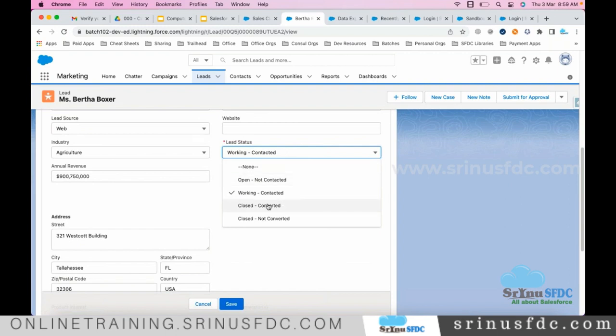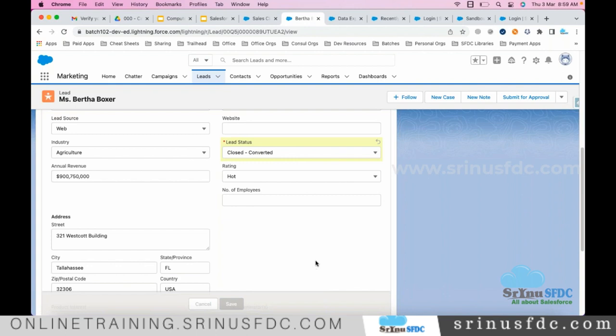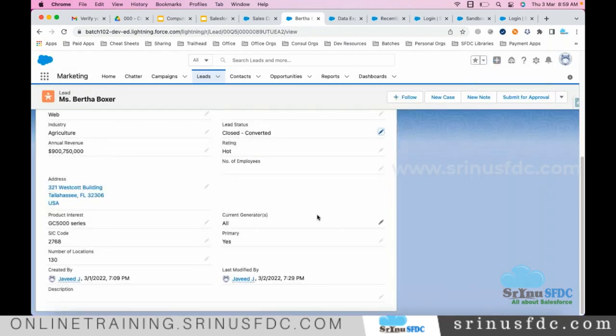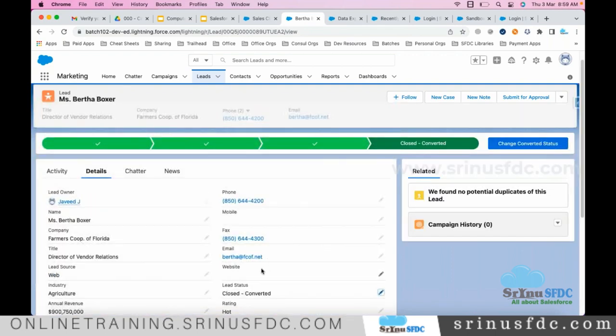Let's say if they are interested, it will be marked as Closed - Converted. If they are not interested, it will be marked as Closed - Not Converted, meaning they should not call that lead again because they are not interested. Once they are interested, after marking the lead as Closed - Converted, this lead can be converted into an account, contact, and opportunity. If you see, all these are buttons.